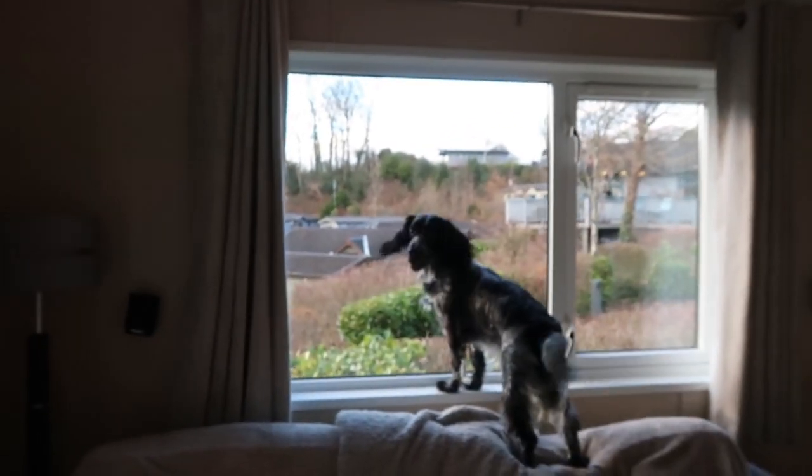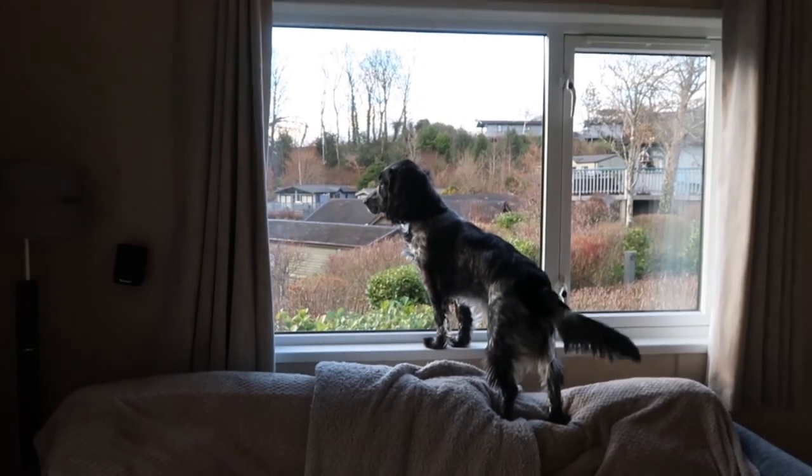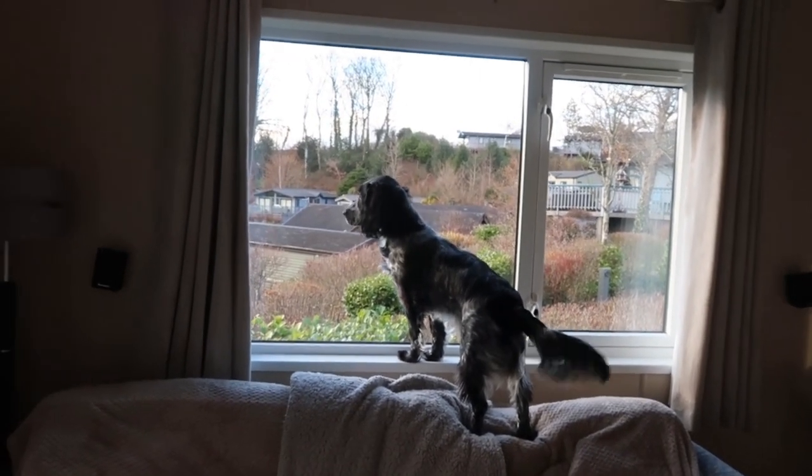We have a little welcome pack. We haven't looked yet. We'll have a look at that later. This is the first time we've been where they've had little trees. Okay, looking out the window. She loves doing that at her mum's house, because my mum's sofa's in front of the window sill, so she's always on there. I'll just take you out here quickly. I'll just stay in here with Mum.